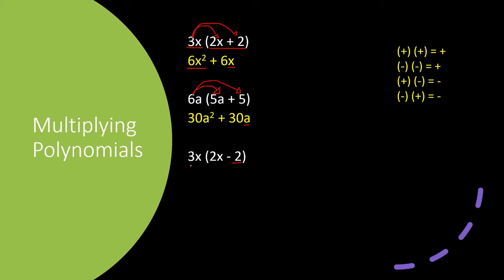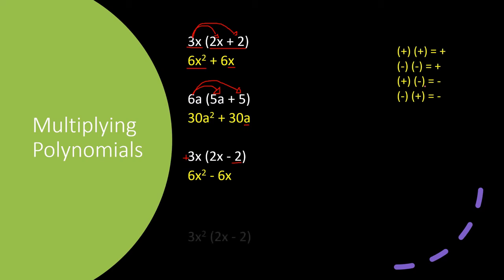So I'm going to multiply the 3x times the 2x. That's going to be equals to 6x squared. Then I'm going to multiply the 3 times 2. 3 times 2 is equals to 6. The x, we just move it over or it goes along for the right. And then the 3 is positive, because if we don't have a symbol here, it is assumed that this term, this monomial, is positive. A positive times a negative is equals to a negative, just like it shows right here on the rules of the symbols here.